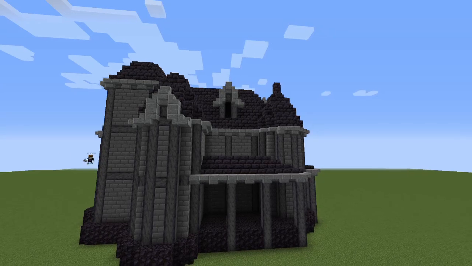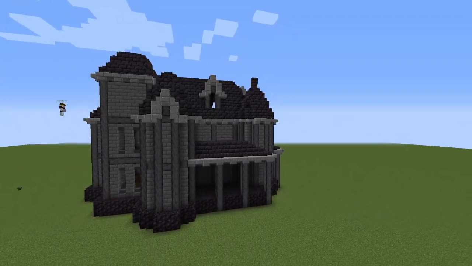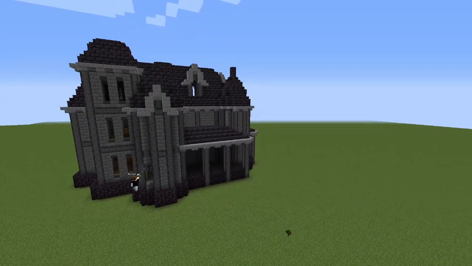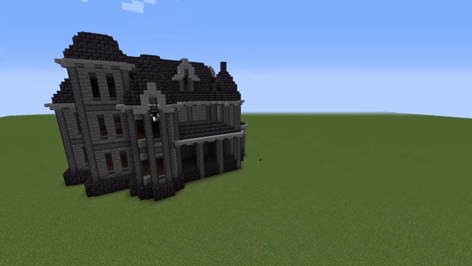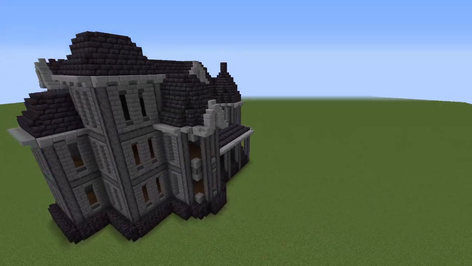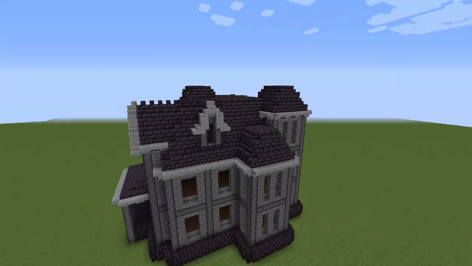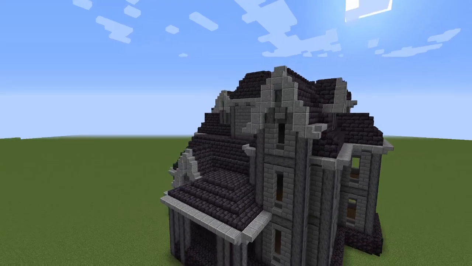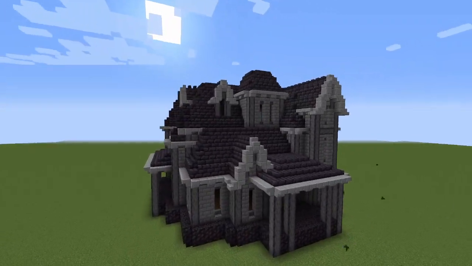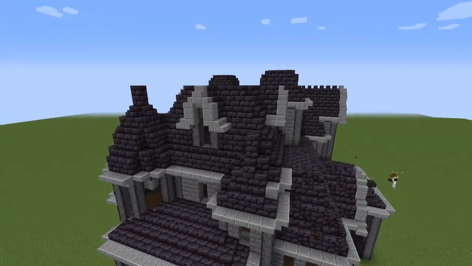And now I am adding windows to the build. I am doing polished andesite underneath the window, and on top of it I am putting in more polished andesite, my favourite, to accentuate the windows. Now we're going away and you can see this side, which looks very good, with lots of windows, so plenty of light will be going in. You can see the bats flying around right there.